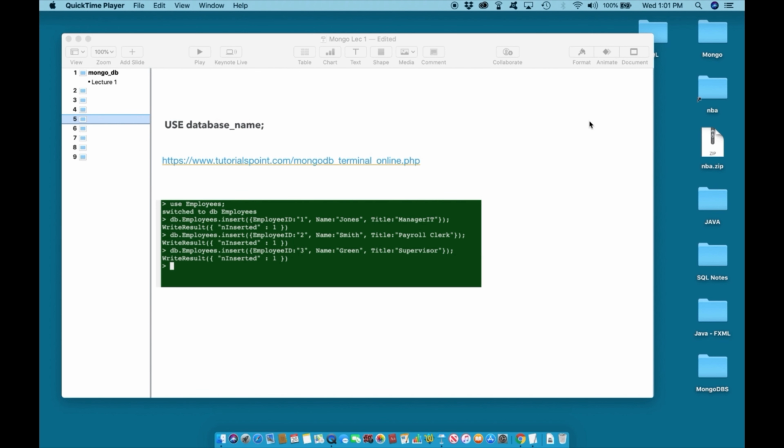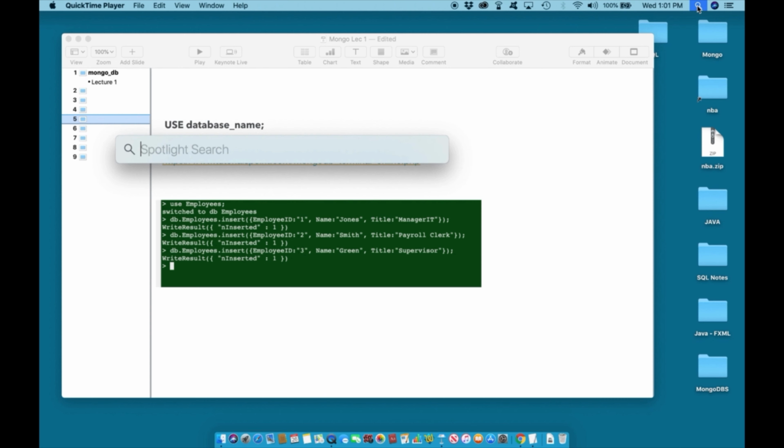Hello and welcome back. In the previous video, we went over a brief introduction into MongoDB, how to select a database, create a collection, and how to insert documents into any collection. In this video, let's actually practice doing that using MongoDB. First thing first, open the MongoDB console. You will need to go to Terminal.